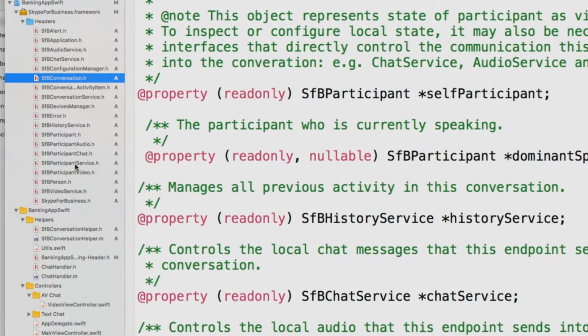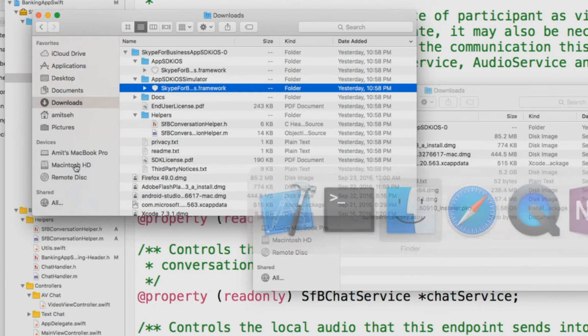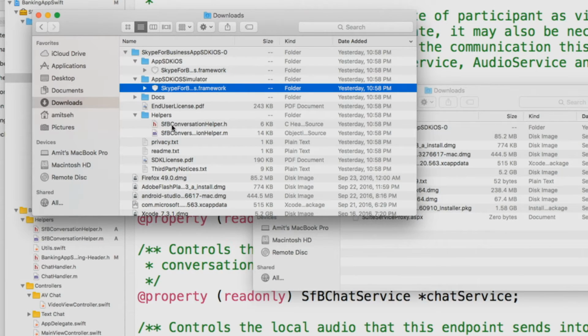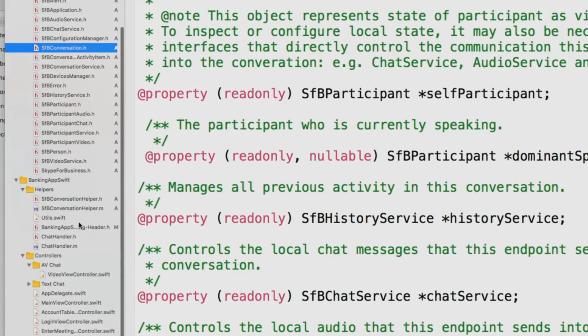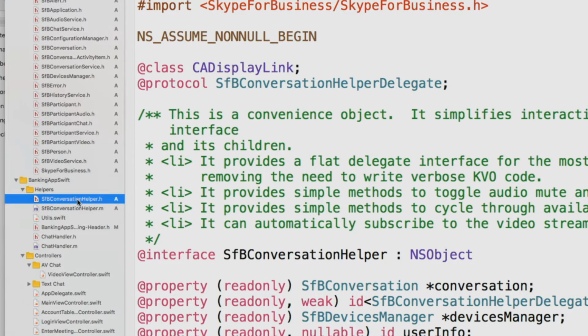But if you're looking for a very quick integration, then our suggestion is to use the two helpers that we provide in the app SDK itself. So these two header, these two helper files are available in the app SDK. I've added those already to this project, and I'll walk you through what these things help you do. But essentially, they do a lot of the hard work, the underlying work of listening to the object notifications and bubbling them up to the UI. So you are free to leverage a partial set of these in order to build your app.